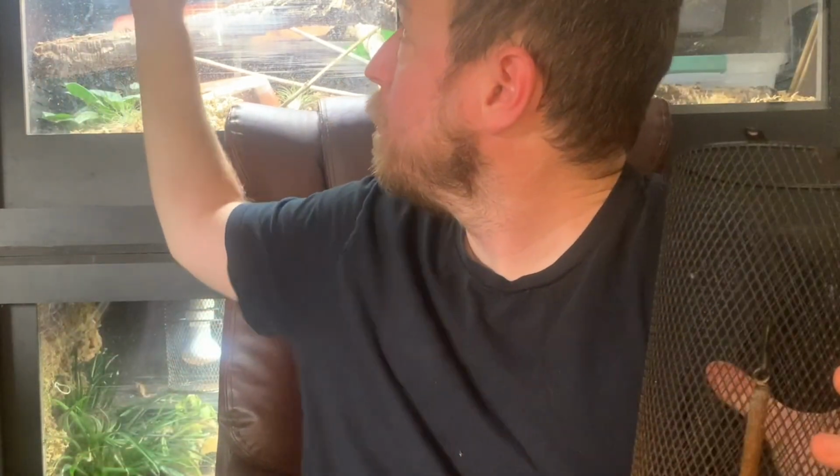For me, my biggest concern is that they wrap around it and they either break it or they pull it out and break it, and now I have a broken light bulb in the enclosure. So to me, these are super important because I do not want broken glass with my snake, because they don't have fingers to pick up the broken glass. They're going to scratch themselves up bad, and I don't want that. So if you're keeping the lights inside, put them in a cage.